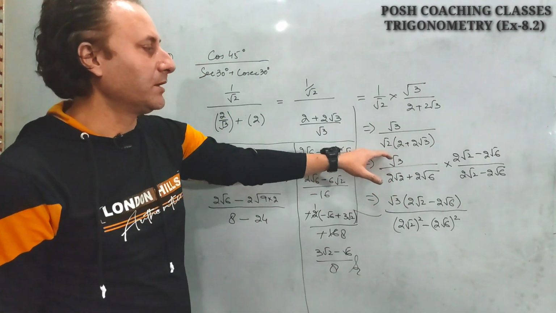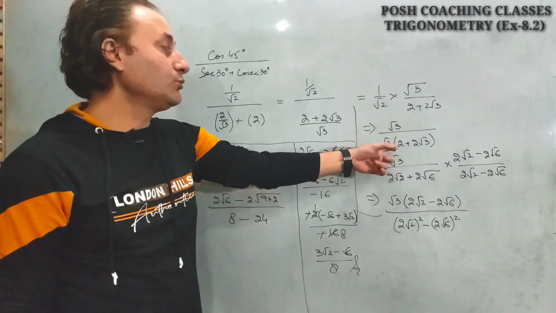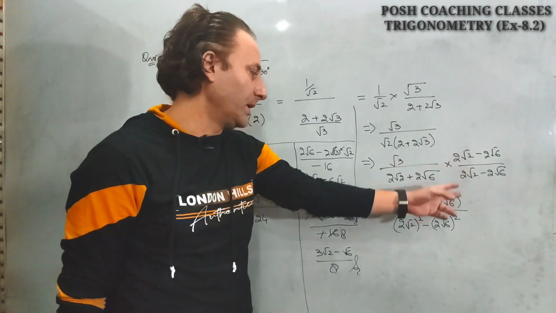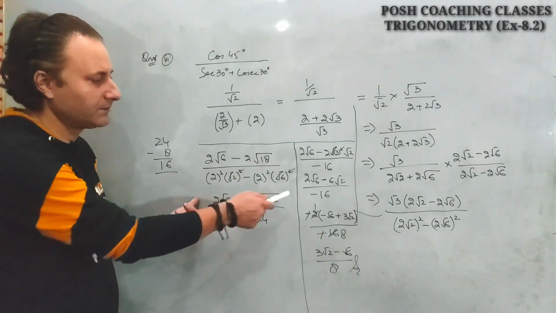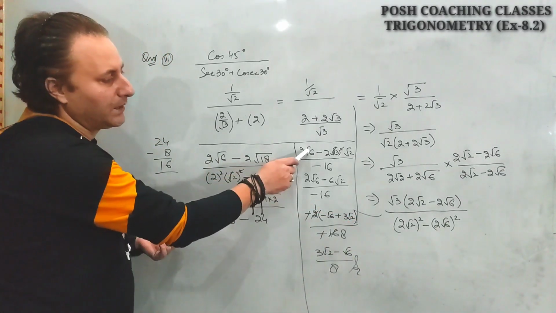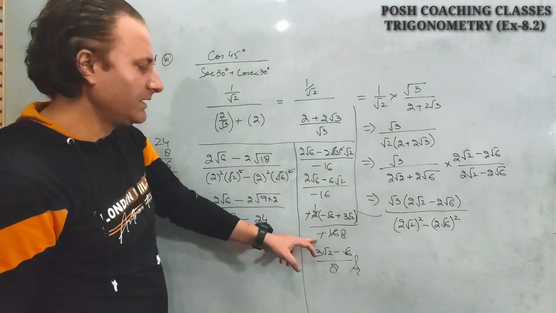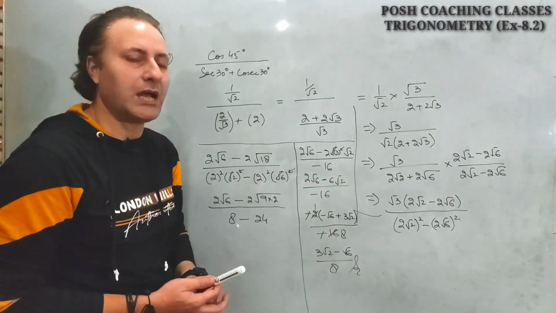We could have stopped here, but we know that there should not be roots in the denominator. So I did the rationalization part. I got this thing, and afterwards, mind you, we have this part. After this, we have to do this, and after this, we went here. So we got the answer, and just to take this minus out of the picture, I took a minus common from here. So this is how it is done.